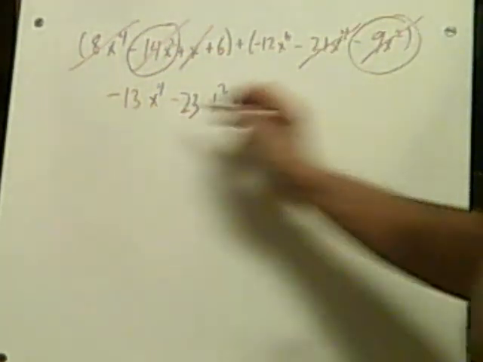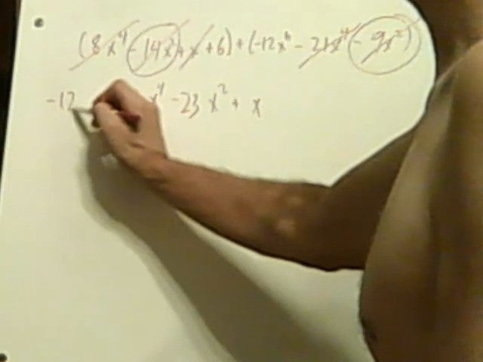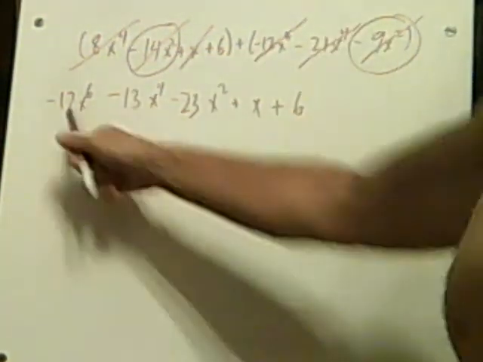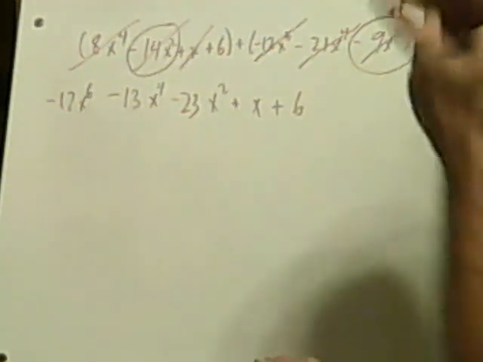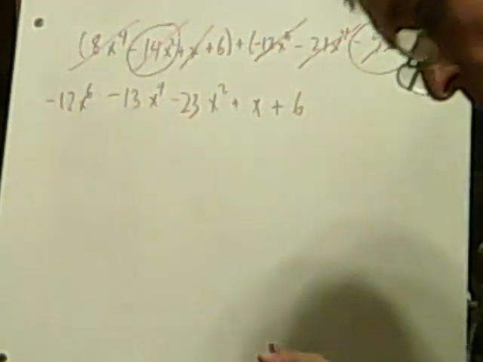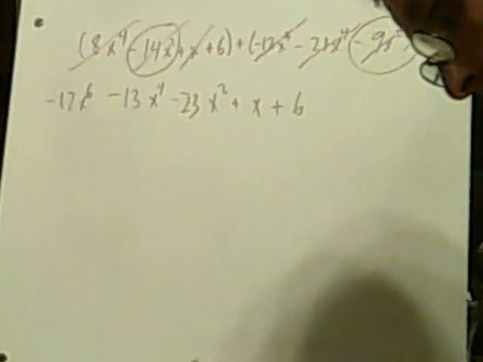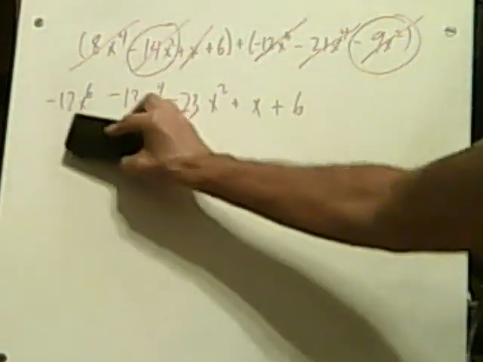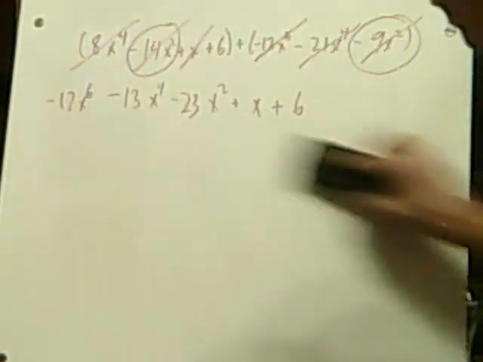Now there's going to be, I notice a negative 12x to the 6th. I'm just going to put that on the front. And I'm going to put the 6 on the back, just so I get everything in what I would call the conventional order. Okay, but in this particular case, I'm not sure if they're going to mark off for not having the correct order. As far as I know, they didn't ask for that. But if I were simplifying a polynomial, I would put them in order because that's just the way I do it. Okay. It could be in ascending order or descending order. Wouldn't matter to me.